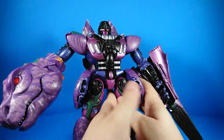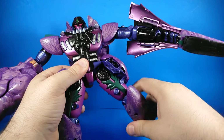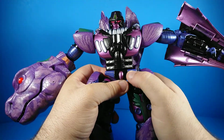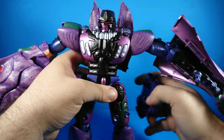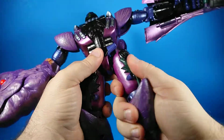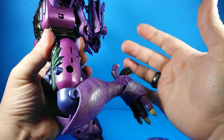And that's pretty cool. His leg will go this far forward. Let me move his arm out. This far backwards. And with this part on, he only gets like 40% of a Van Damme. If you take this part off, assuming you have such a pressing need to give him a full Van Damme, he'll do 120% Van Damme without that on his leg. He does have a swivel up here at the hip, and he also has a swivel down here at the knee. Knee bends about 90 degrees.